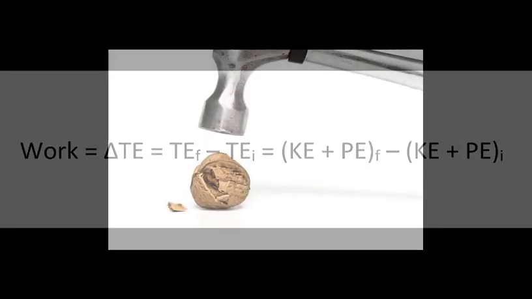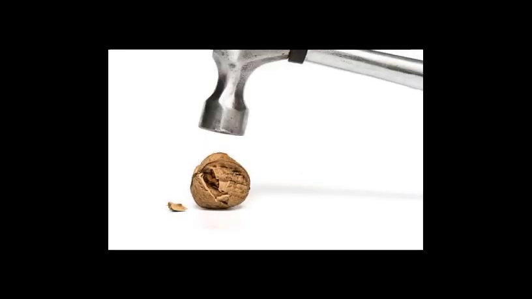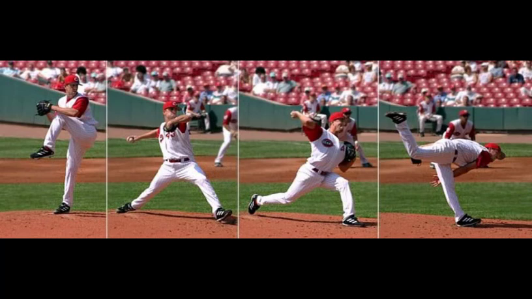So if one uses a hammer to open a walnut, a change in kinetic energy, the movement of the hammer from rest to the top of the walnut, and the gravitational energy, initial height to the top of the walnut, leads to a force applied over the thickness of the walnut, that is, work being done, to crack open the walnut. Or a pitcher's arm applying a force on a baseball over the extent of the reach of that arm, resulting in a change in the kinetic energy of the baseball from 0 to some final value.